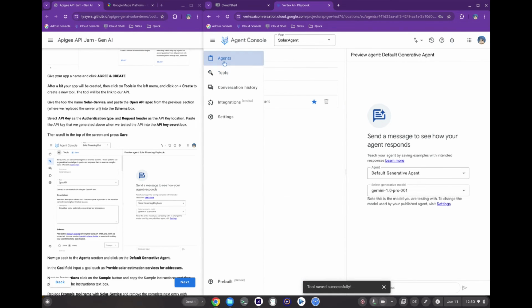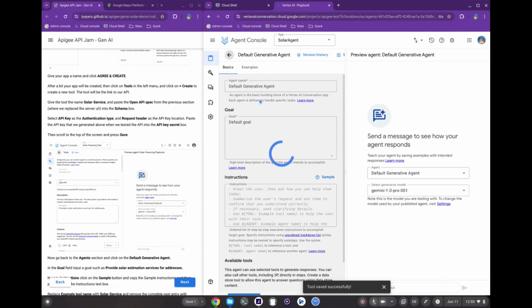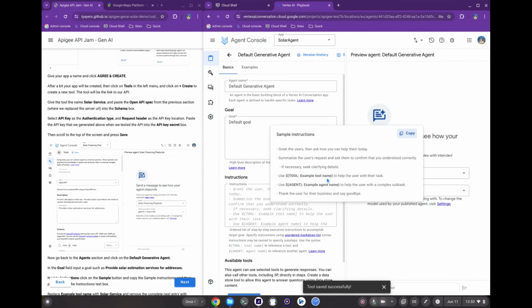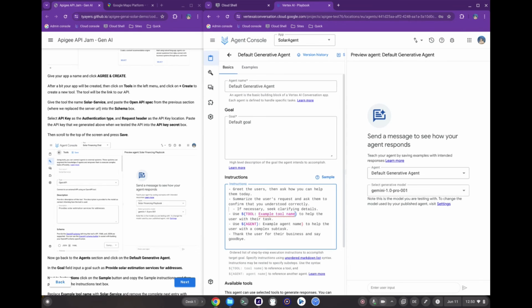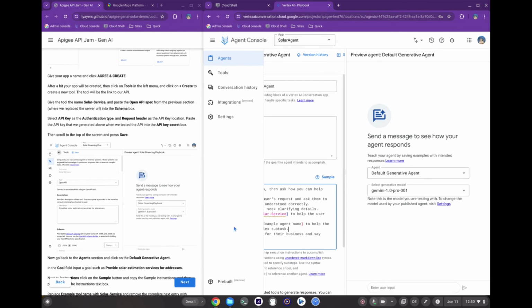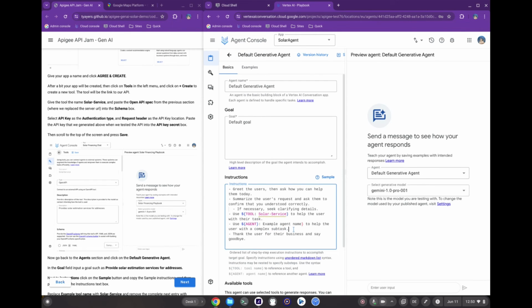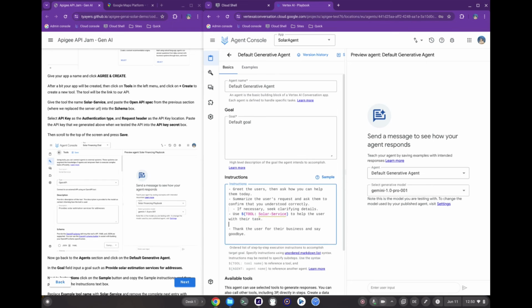Now we can use this within the agent. Let's open up the default agent. Here under instructions, we can copy these sample instructions because they're quite good for getting started. Then under tool, we can put in our Solar service tool, right? The next thing is we're not going to use any sub-agent tasks, so just keep it simple.